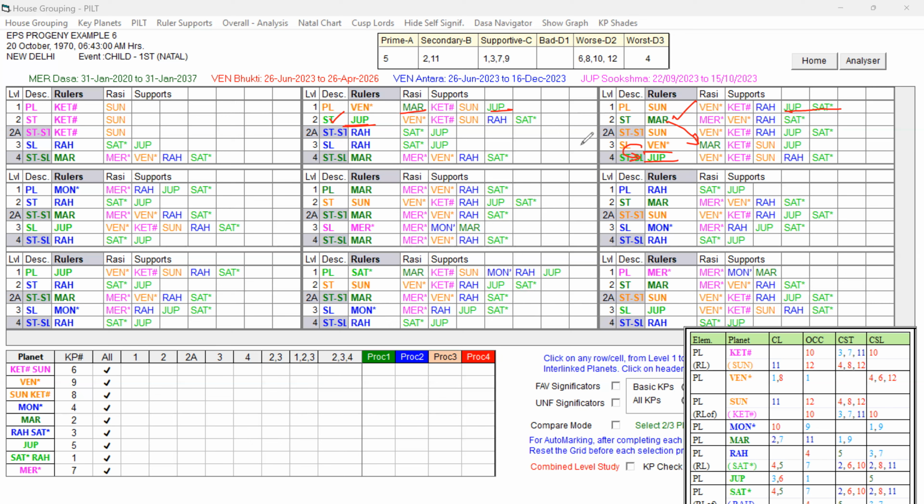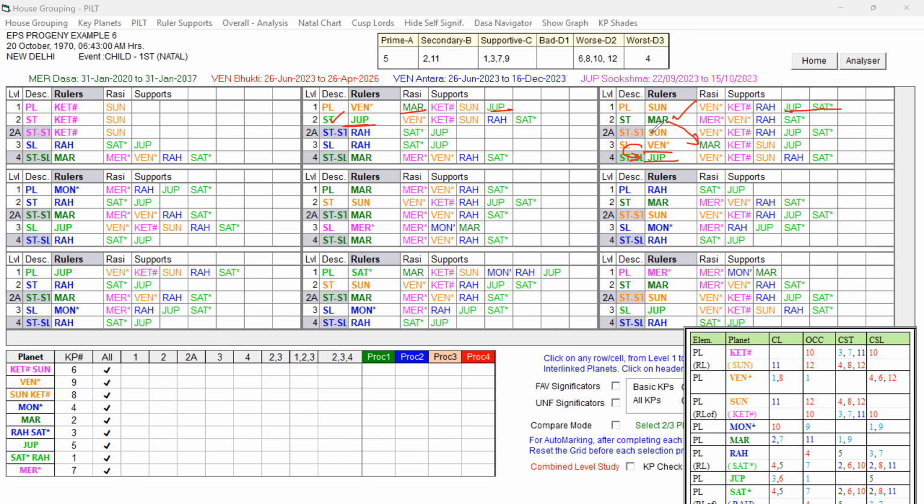So that way, the planets which give the delivery during the Antra are not strong enough for the conception as the Bhukti lord. Bhukti lords, they are not strong. Only the Antra lord can be weak. That is what I wanted to emphasize. So the Bhukti lord should be the strongest one.